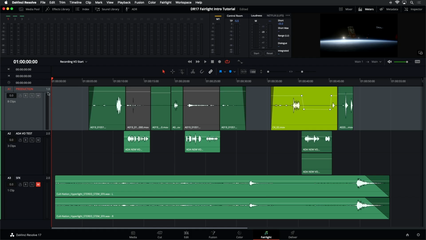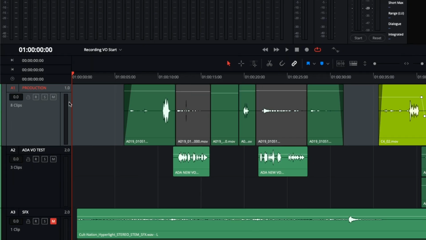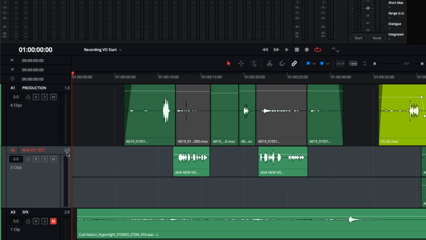Same thing right here when we're looking at our dialogue tracks. This right here on my timeline, you'll see that it says production, and you notice that 1.0 basically means that's a single channel. If I look down here, this Ada track shows that it is stereo, 2.0, or two channels. The top channel is left, the bottom channel is right. And if I look, I notice that I have some empty space in here, which means this sound is only going to play out of the left speaker, and that is going to be an issue.